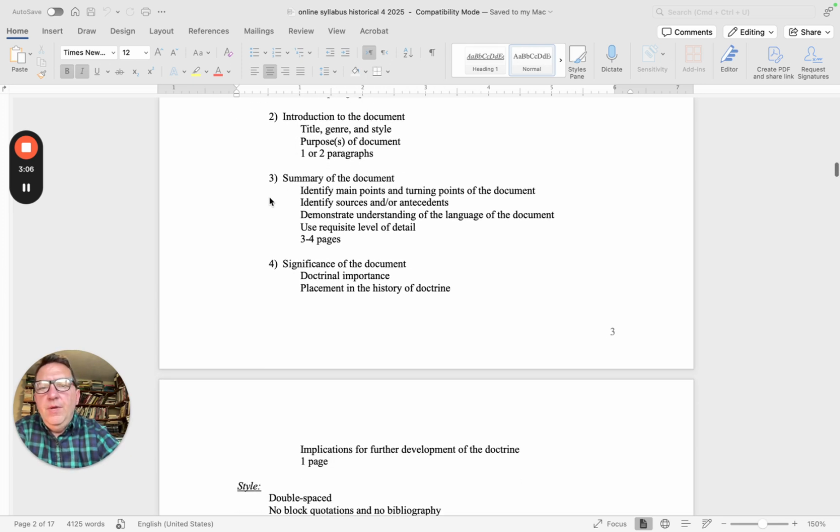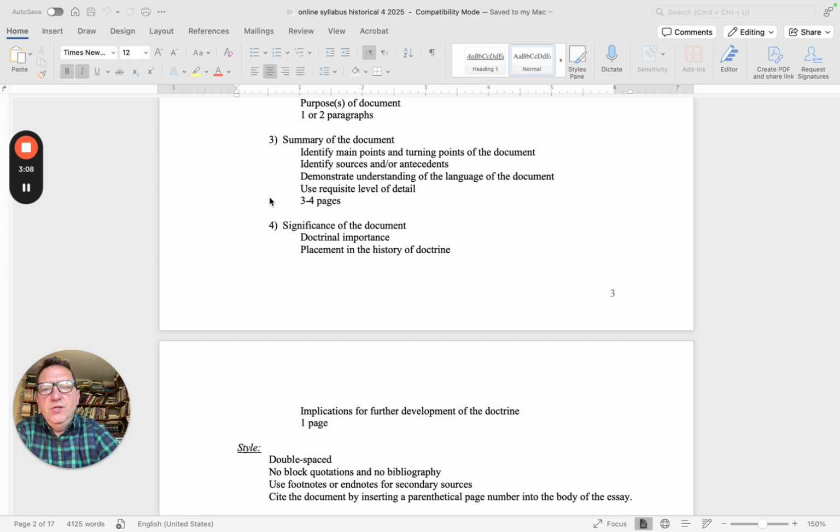And then the biggest chunk of your paper is 3 to 4 pages where you're summarizing the document. Here's where, again, you can give your paper to someone else and say, read this, and they'll understand. So here, begin the summary with a brief general table of contents. So if it's Schleiermacher's speech 5, outline it. Does it have 2 main sections, 3 main sections? Don't go beyond 2 subheadings. So don't have one heading and a subheading. Don't get too detailed, but maybe it's got 2 parts and each part has 3 parts.